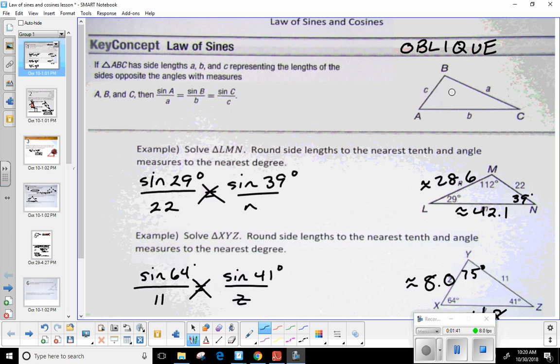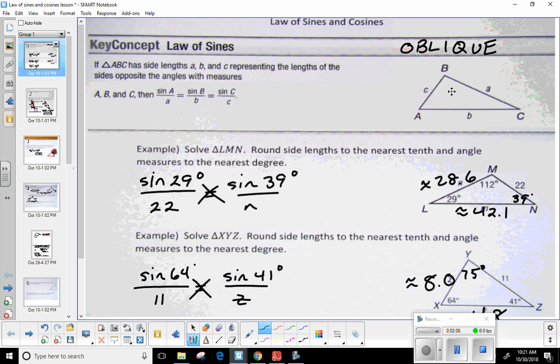And we talked about the connection to geometry. The uppercase letters are going to be your angle measures. The lowercase letters are going to be the side lengths, always opposite each other. And here was the law of sines. The sine of angle A divided by side a equals the sine of angle B divided by side b, which is also equal to the sine of angle C divided by side c. So you were just setting up a proportion.